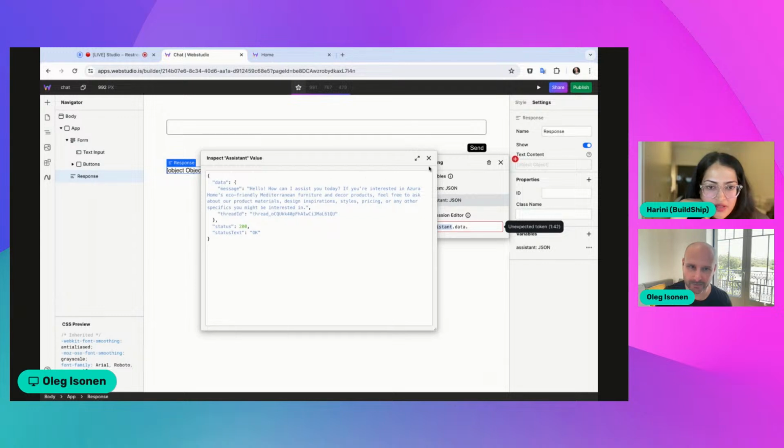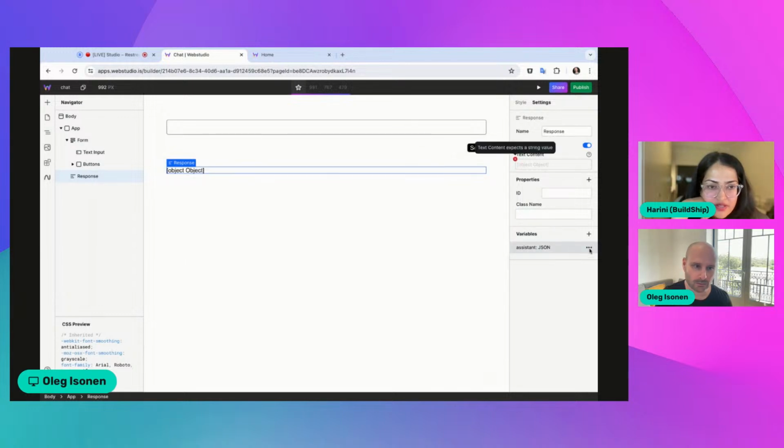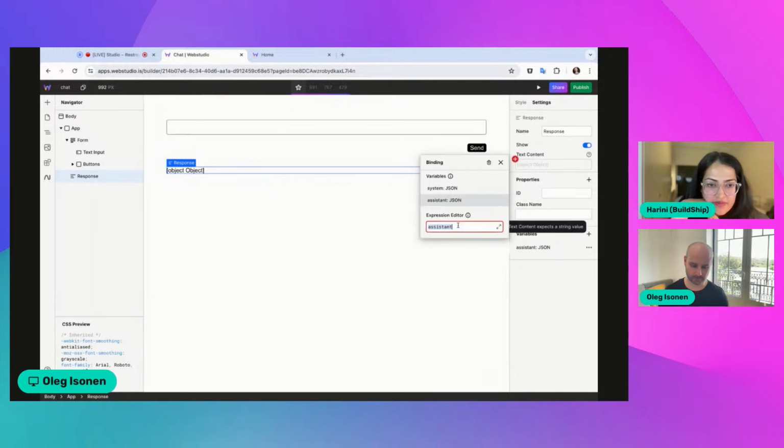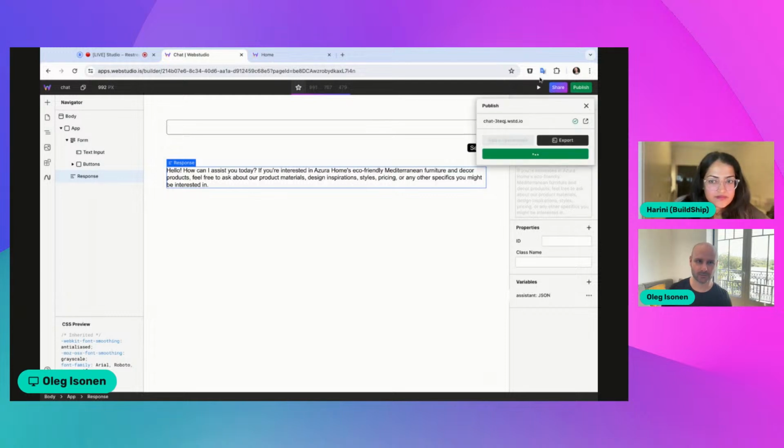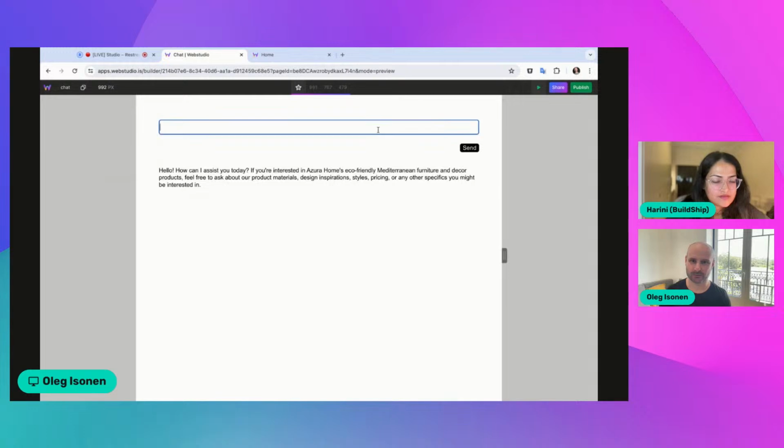So it's data.message. Great, so that's the response. Yeah, that's the response. So I'm going to go here and say data and dot message. And that's the previous response that we have fetched. It's now displaying here. Great, I think we're done. I'm going to publish this, and while it's publishing, I'm going to try and use it in preview here. Let's see if it works.